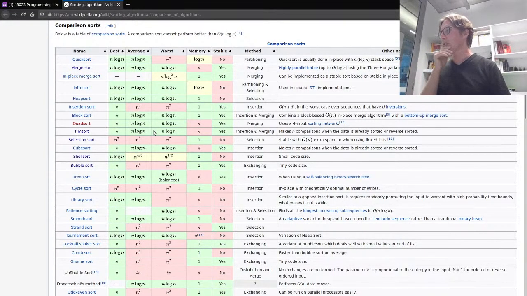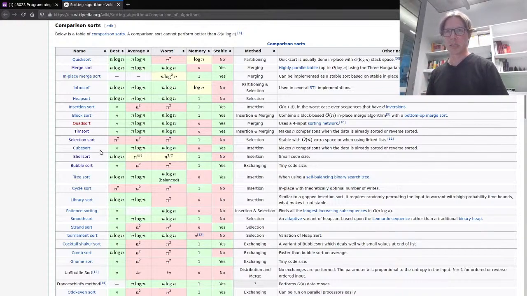So for those who are interested in other ones that are used in various programming languages, I'm pretty sure C++ uses a variant of quicksort, but C++ is weird in that the language doesn't specify what it is. It's up to the library implementer to do it. So I guess GCC or G++ implements quicksort, and I think Clang does as well. I can't remember what partition method it uses. Nick might know.